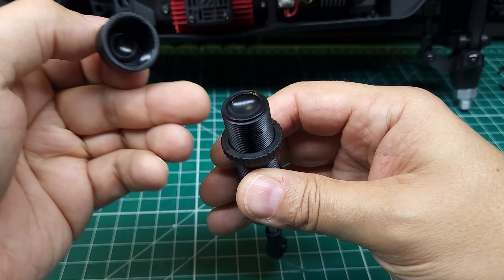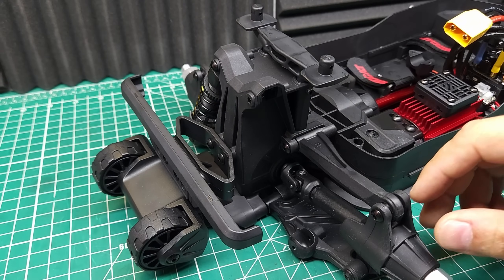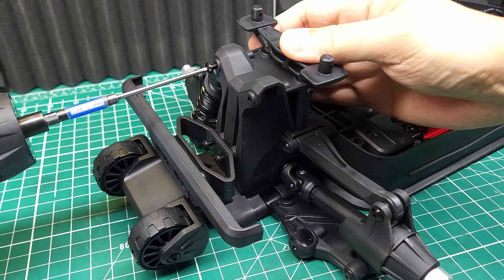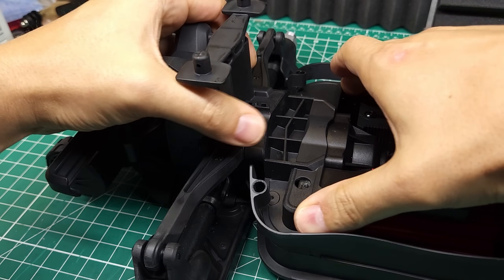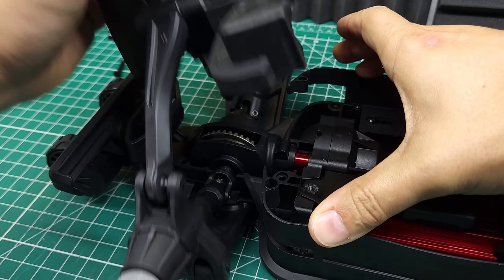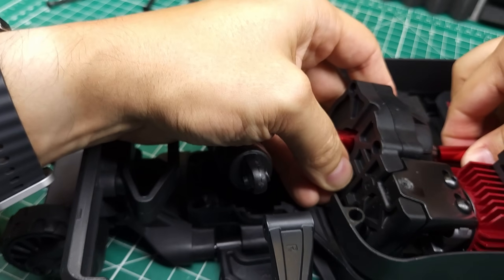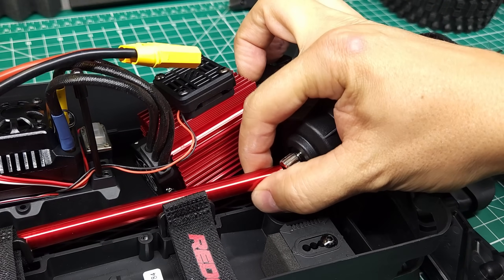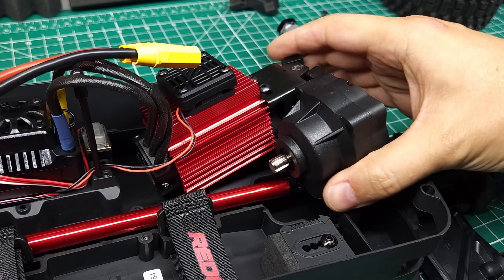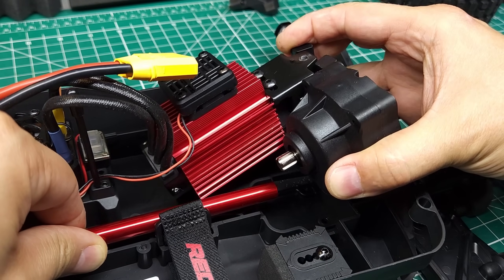Taking a look inside, we can see we've got a fairly standard bladder-style shock. With that disappointment out of the way, let's see what the rest of the truck looks like. The whole top part should lift off pretty similar to a 3S Arrma. The rear differential comes out pretty easily, but this center differential is actually fairly hard to remove — because unlike on the Wav Racing version that has a sleeve on this center drive shaft, it's directly connected to the center differential here, which means you kind of have to bend the center drive shaft up to get it out.